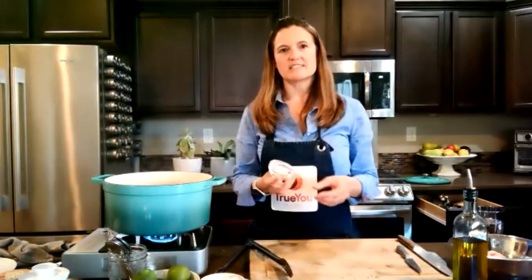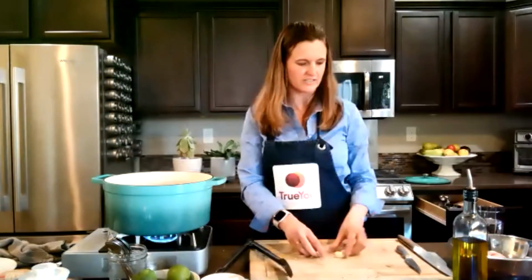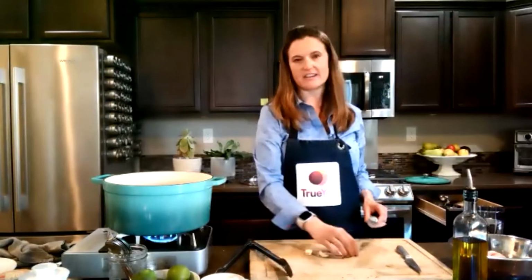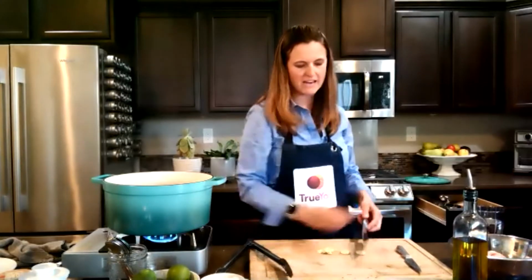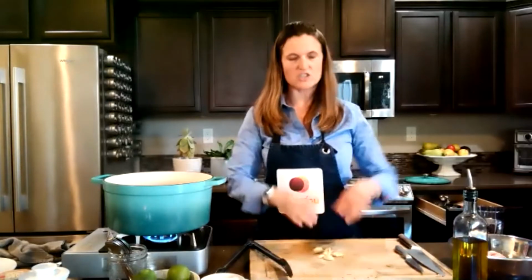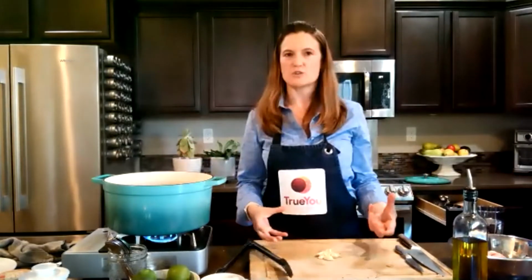The recipe says to put in smashed garlic. I have my garlic cloves here that I peeled. It's not a super fancy trick, but in case you didn't know, to smash my garlic, I just take the side of my knife and smash it as hard as I can. You're not going to really eat the aromatics in this braise, so you don't have to chop them up bigger than that. Smashing it releases all that garlic flavor, and it will go into your broth really beautifully as it cooks. So that's all you have to do with that.